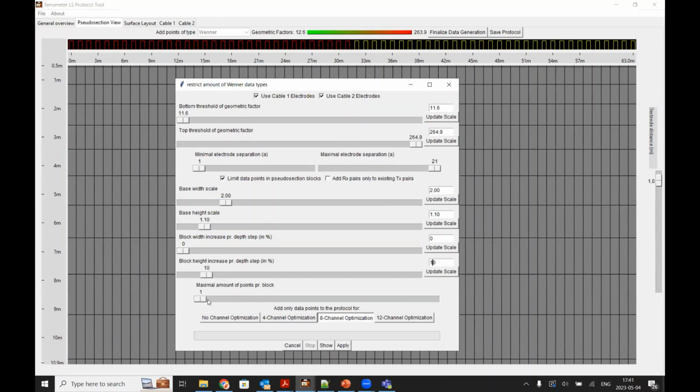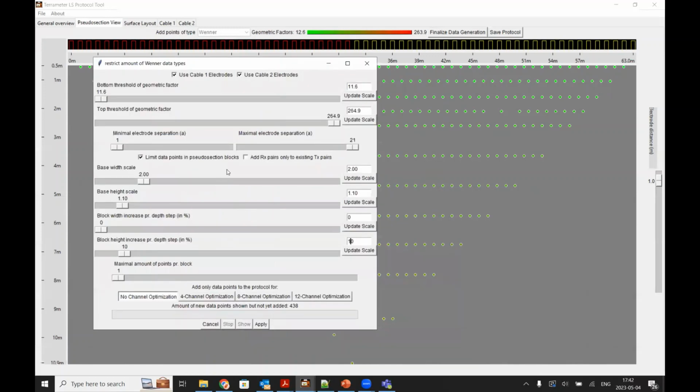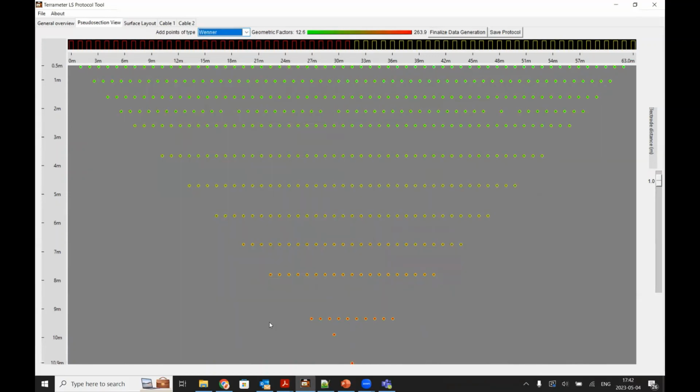We're going to have just 1 point per block, and we don't need to have any channel optimization for this because it's just Venner. If I press show, and there we have it, we will add this kind of distribution of measuring points, 438. I'll press apply here.